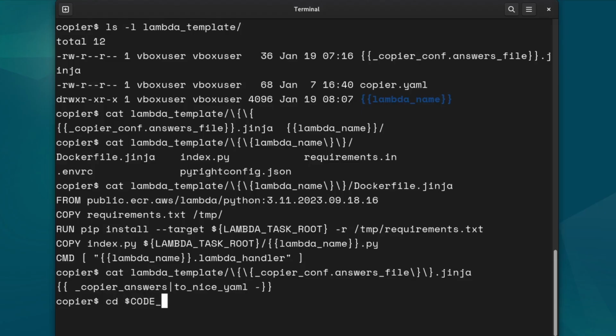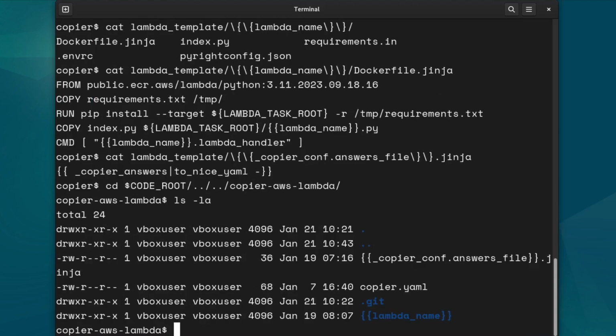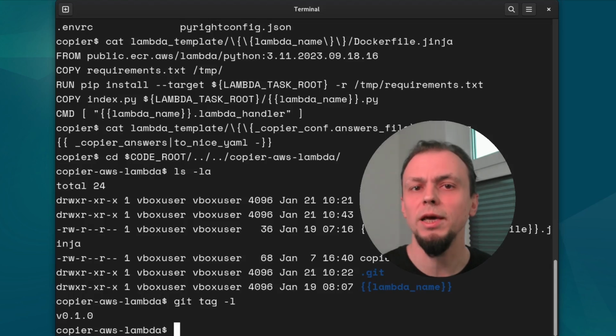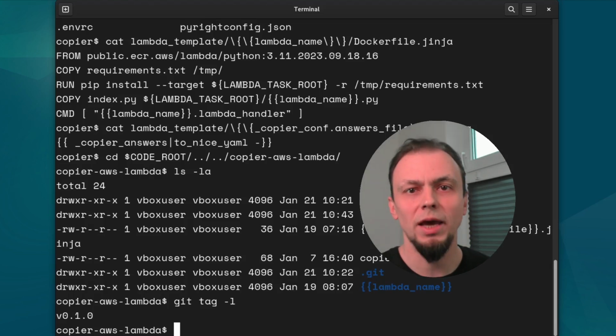I've prepared a separate Git repo for the template already. The answers file is in place, and there is one release tag already.